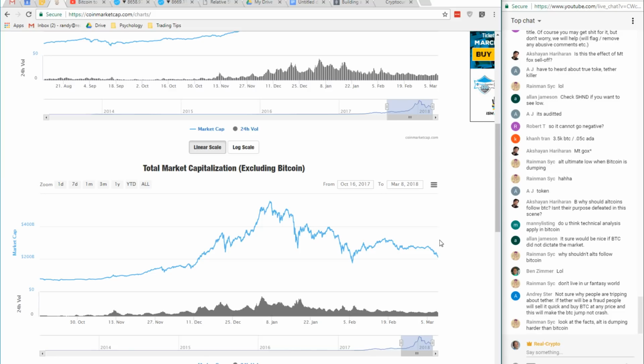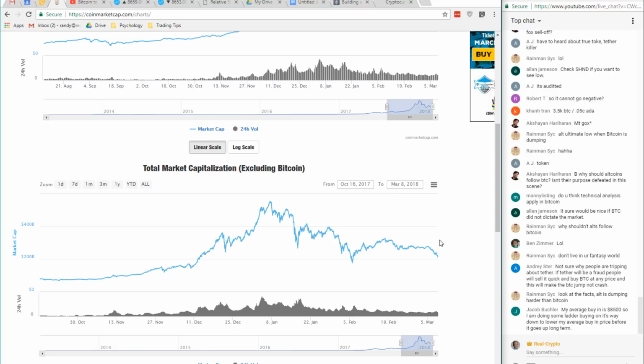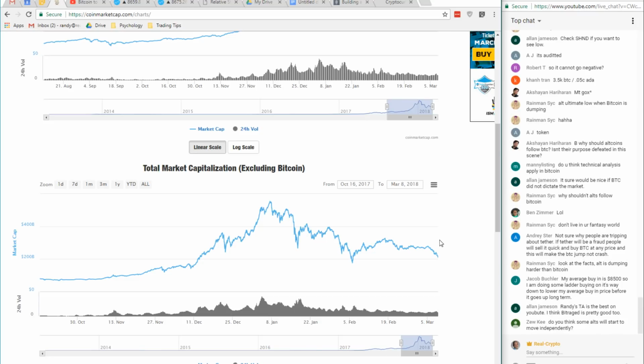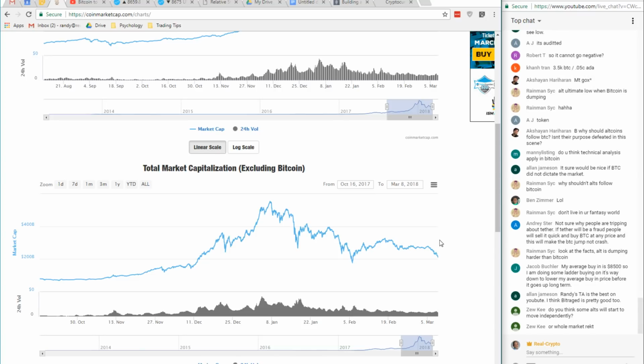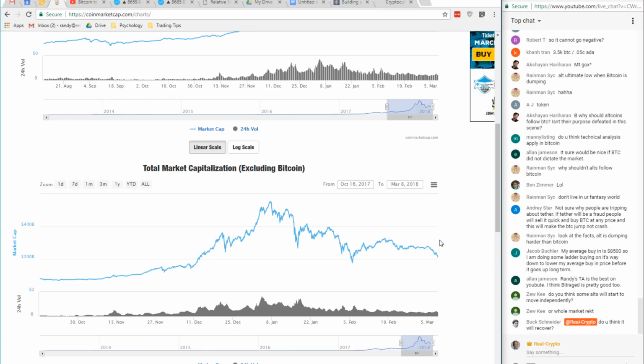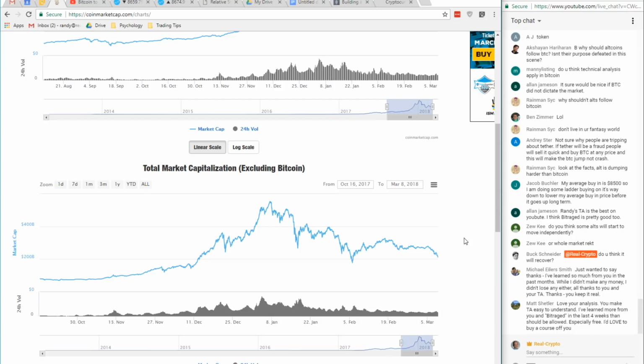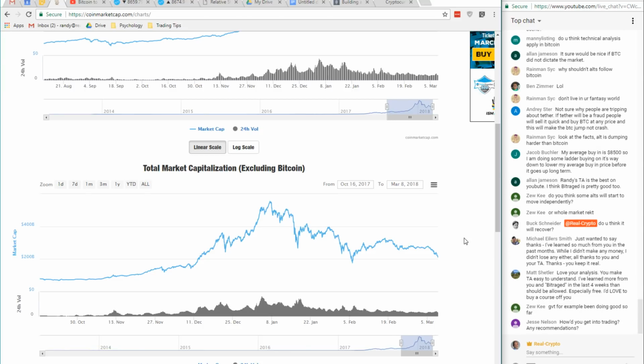Technical analysis, in the end, if you really want to get to the brass tacks of what it does for you, it sums up everything about the market. Reason being, if you believe something in the market, you're going to put money into the market in one direction or another, and so are the other millions of people. So technical analysis tells you what everyone is thinking that cryptos or stocks or bonds or gold are worth at any given moment in time. And when you start to be able to see the buying and the selling in the waves that I see, then hopefully you can start to form an opinion and start to make some profits, with a lot of other stuff involved in terms of personal strategies and things like that.